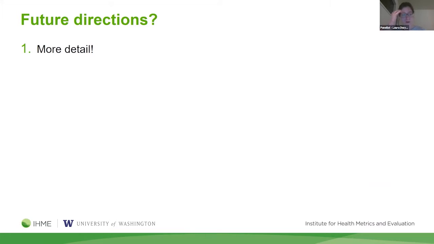So first, we've made substantial progress on increasing geographic detail, and I hope that I've done a good job demonstrating why this is important. But there are other dimensions of detail that would be useful in concert with geographic detail. So for example, in the HIV space, there is certainly demand for these types of estimates disaggregated not only geographically, but also by age and by sex, or by diagnosis status.